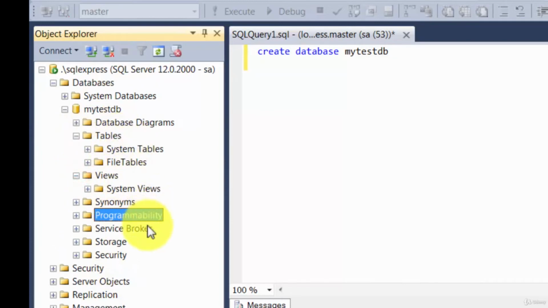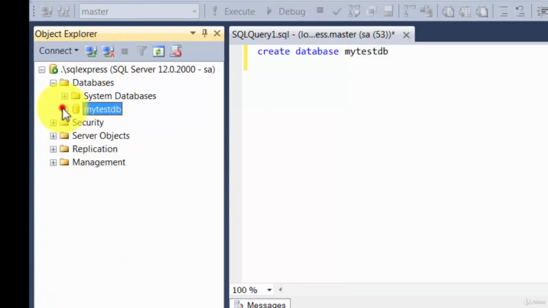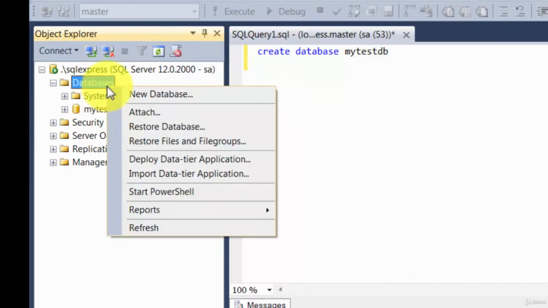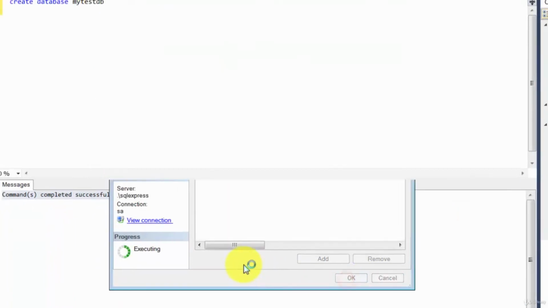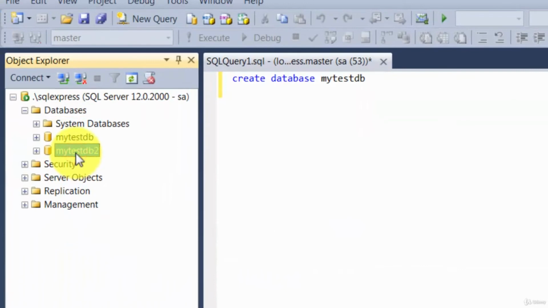You won't find any tables and stuff like that because you haven't created any. Now, you don't really have to enter a query every time, and there are certain things that the tool allows you to do through a wizard. The way you can create a database is right click and say new database. And then you can just say my test db2. As soon as you click OK, you'll find the database being created. What it basically did is it gave you a wizard, you typed in your name, and under the hood it generated a query and issued that query against this database. So it's just a helping layer for you to make things easy.